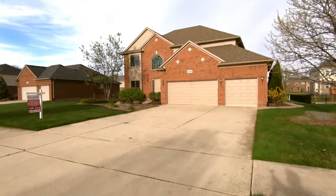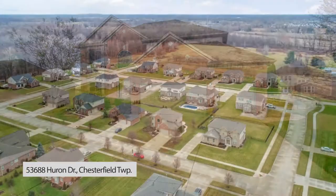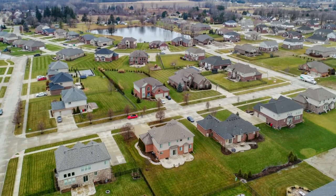I'm here at our newest listing at 53688 Huron Drive in Chesterfield Township, where you will find award-winning schools, a historic downtown full of restaurants, shopping and recreation, as well as beaches and marinas. This newly-built 2,500-square-foot brick colonial is tucked into the exclusive Milton Meadows subdivision, surrounded by vast, undeveloped land, all while being only minutes from shopping, entertainment and freeway entrances.